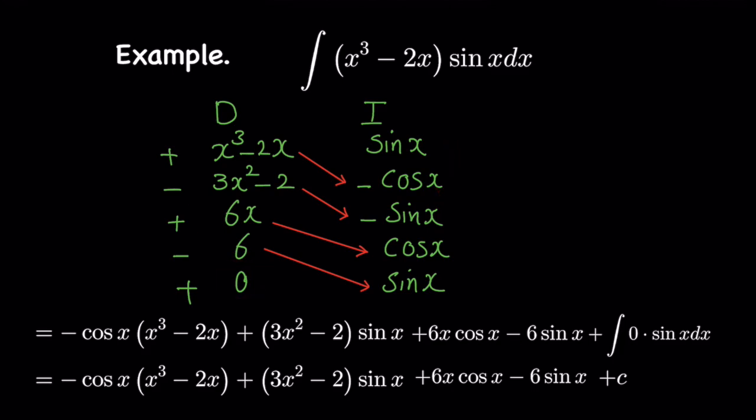Here, in this column, I'm going to integrate. Integral of sine is minus cosine. And then I need to integrate minus cosine. Integral of cosine is sine, and I keep the negative sign. Now, integral of minus sine is cosine. Or, another way to see that is that antiderivative of sine is minus cosine, and then the minus signs cancel, and you get cosine. And antiderivative of cosine is sine. And you see again, I stop here because I'm getting a 0.